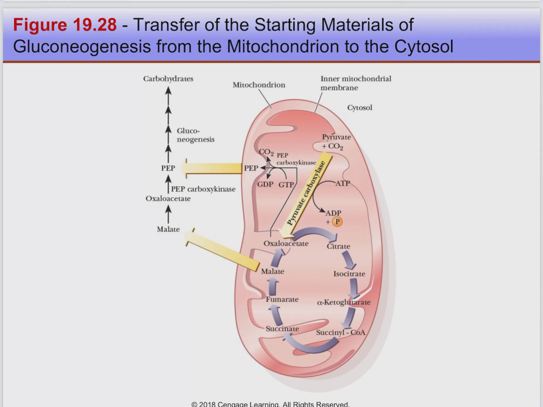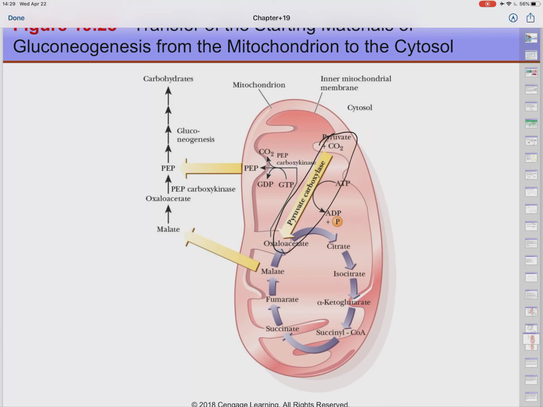How do we get materials out of the mitochondria so we can start making things from them? One of those things we want to make is glycogen, right? Gluconeogenesis, or more glucose if we need it. One of the ways that the body gets an intermediate out is malate. A few things can happen here. Pyruvate from inside the mitochondria can be turned into oxaloacetate. We just talked about that. That's one of those reactions that keeps the oxaloacetate level up. Oxaloacetate itself can't go through the mitochondrial walls here, but malate can.